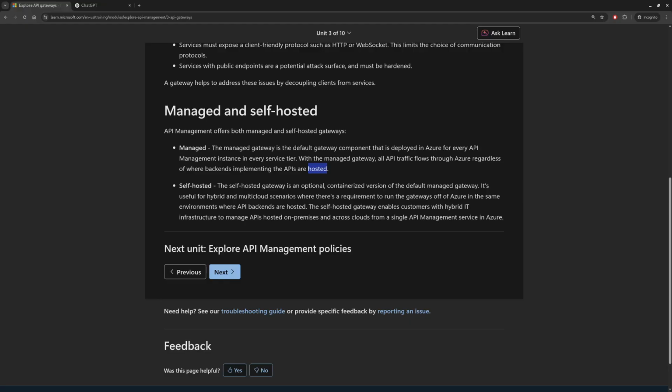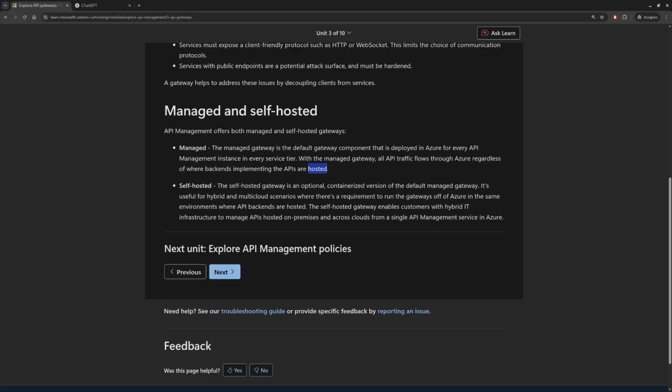A self-hosted gateway is an optional containerized version of the default managed gateway. It's useful for hybrid and multi-cloud scenarios where there's a requirement to run the gateway off Azure in the same environments where API backends are hosted.